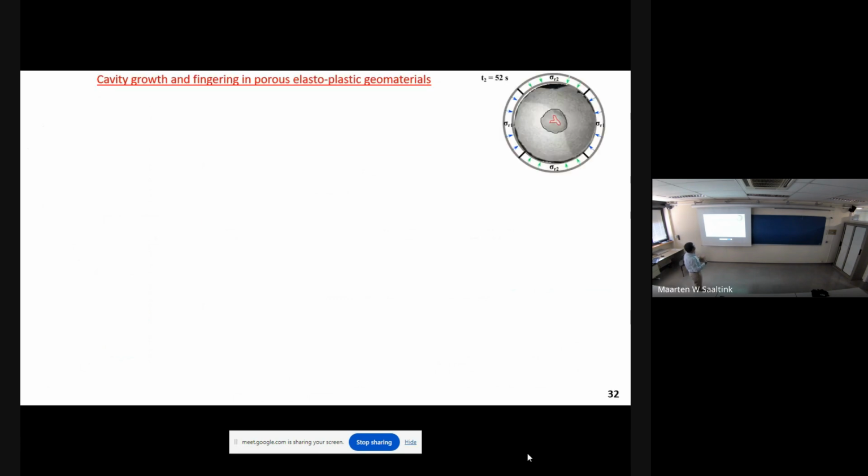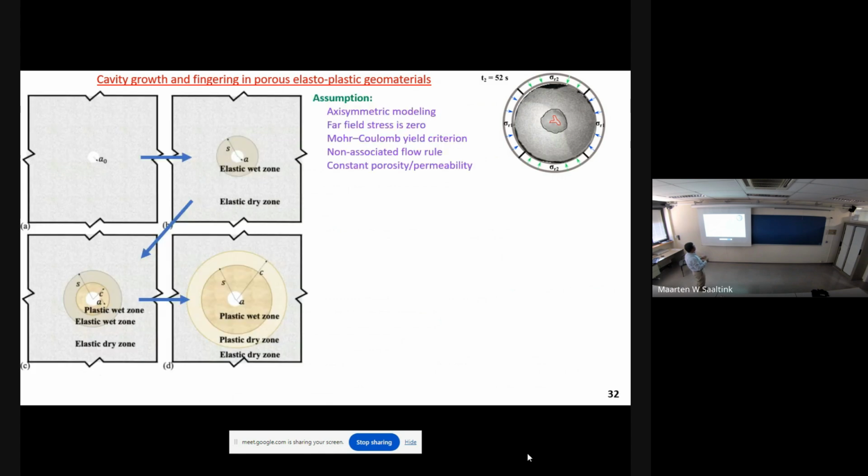Anyway, these are things. Then, another thing they call finger formation. They also call it viscous finger, but it is not a fluid; let's say a soft material, a very loose soft material, and there is an injection of fluid in the center. In the ideal case, in a stable system, the cavity will grow in a circular manner, but it doesn't do that. People have done this experiment earlier, but nobody did the theoretical modeling of that, and we are going to do that soon.